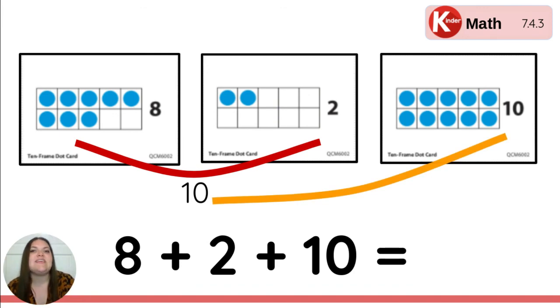Well, hey, that's a doubles fact. A doubles fact is when we add the same number to itself. So 10 plus 10, because we repeated the same number, equals, right, that equals 20. Very good. Let's read our equation at the bottom. Ready? Eight plus two plus 10 equals 20. Very good. Great job looking at more 10 frames today and practicing some of our adding strategies.